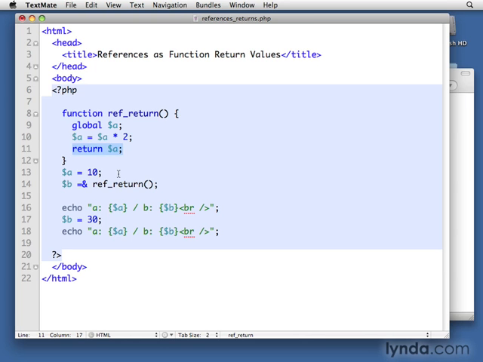It's returning the value. The number 20 is being returned, and that is being set up as a reference. B is referencing 20, which really is kind of meaningless for it to reference 20. It's equal to 20. It's the same thing. So in order for this to return a reference, we need to put another ampersand here at the beginning of the function name. So that's where it's going to go.